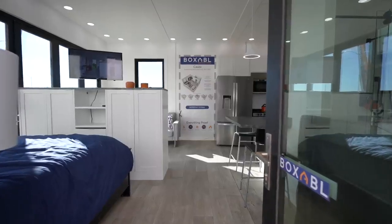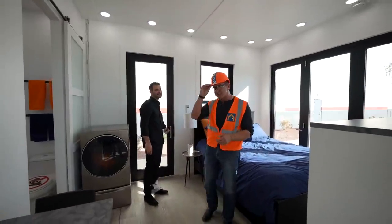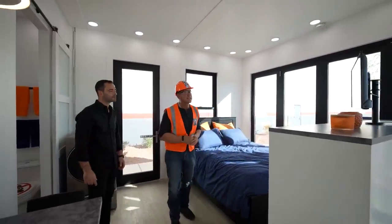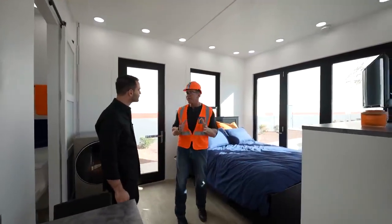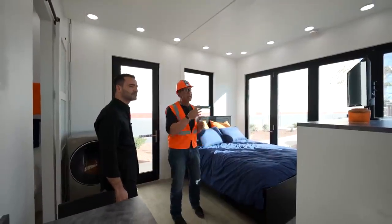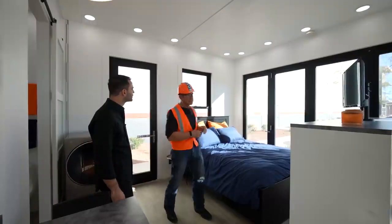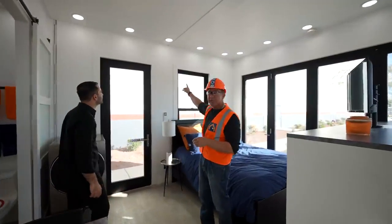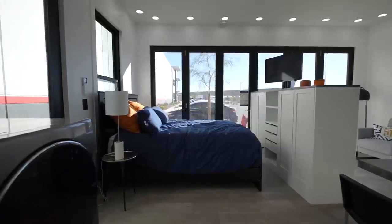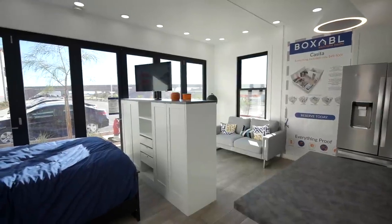Welcome to the Boxable Casita, and I'll give you the quick tour. First of all, you'll notice 9.5 foot ceilings. Amazing. Absolutely staggering ceiling height, and to unpack from the box that it packs down to is pretty staggering. A luxury home has 9 foot ceilings, as you know, and taller. And then the other thing you'll notice are these great 8 foot tall windows and 3 foot wide doors. So there's nothing small about the casita, just because you're living in a modest space. This does not in any way feel small at all.